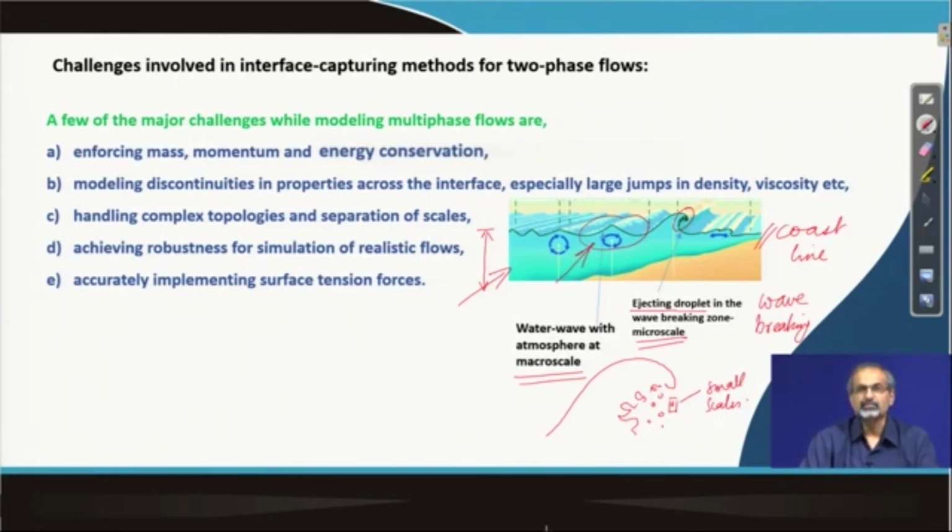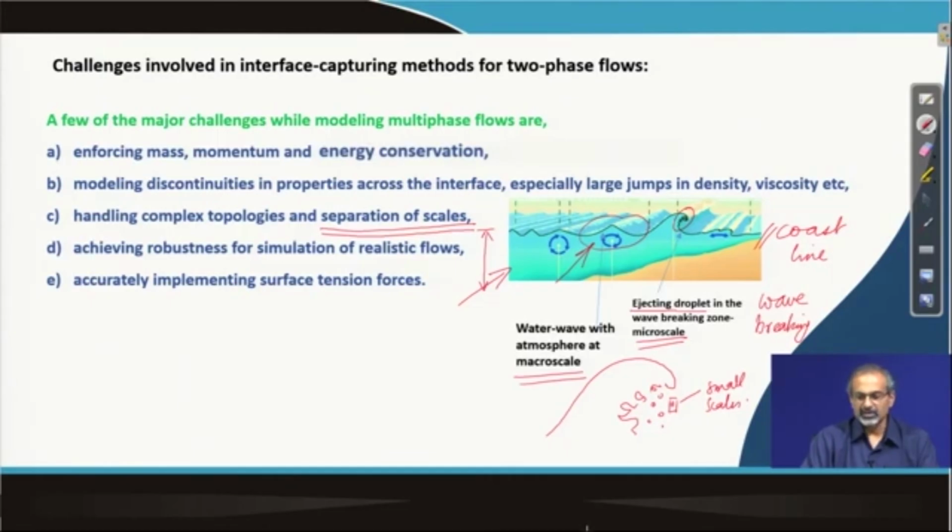Now, computationally this problem will become very difficult to tackle because of the so called separation of scales. There is a wide difference in terms of the lengths which are concerned. On one hand, you have to probe deep into the smaller structures, so that you can capture the droplet breakup and things like that. On the other hand, you have to cater to the much larger length scales over which the bigger waves are operating, without which you will not be able to capture their effects. And of course, the entire picture has to be captured simultaneously, so that we can capture the physics in general. That makes the problem computationally enormously complicated.